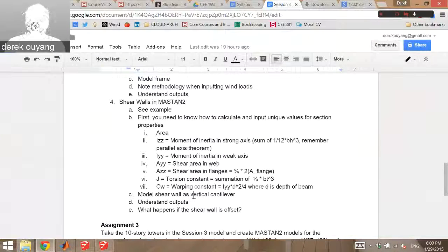So all you're going to model in MASTAN2 is this, all the way up to 10, right? Because technically, you can model any building like this, right? And then the stiffness here is what's hard to tell when you have a whole building, right? But technically, a building does have a stiffness, from 0 to 10 feet. That's a combination of all the different frames.